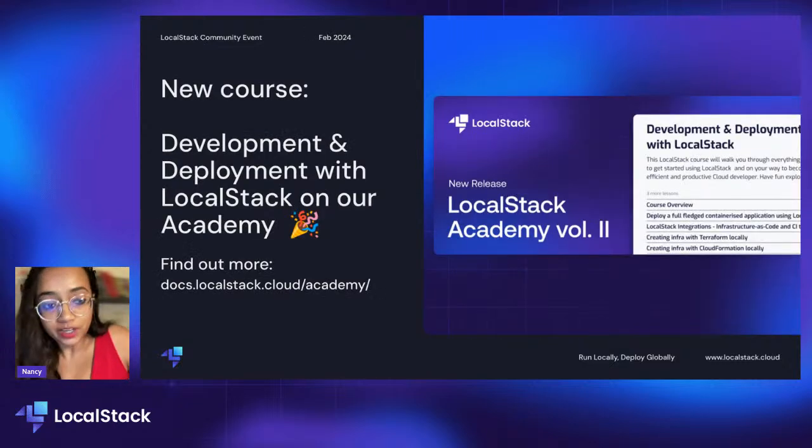Some developments: we recently launched LocalStack Academy Module 2. We have done a lot of hard work here. It teaches you how to build and deploy apps using LocalStack, including creating infrastructure with Terraform and CloudFormation and CI workflows. It also tells you how to auto-generate IAM policies with the Policy Stream feature, and you will also get to know about Cloud Pods.